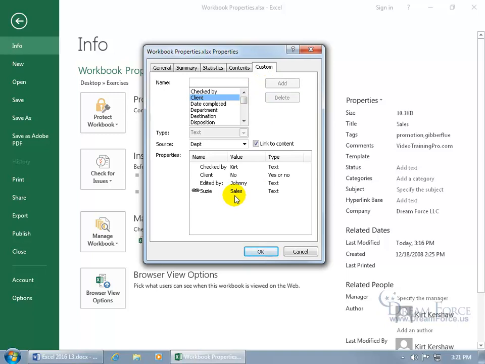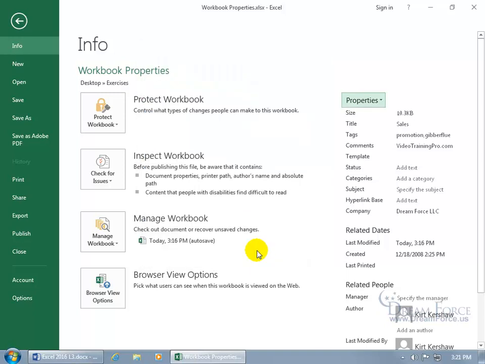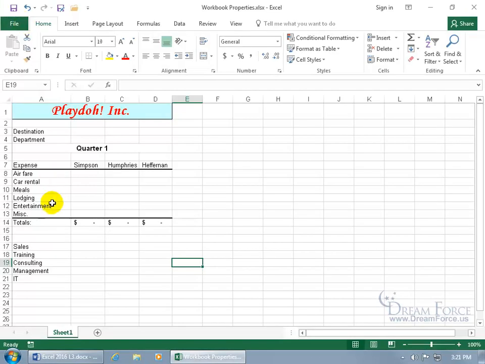Why does it say sales? Because the first cell of the named range has the text in there, sales. You want to see it? Of course you do. Let's click Okie dokie, go back, and there it is, sales. So let me go ahead and click on the name box, drop down arrow to department, and there's the first cell in the name range that it has selected, and it's sales.